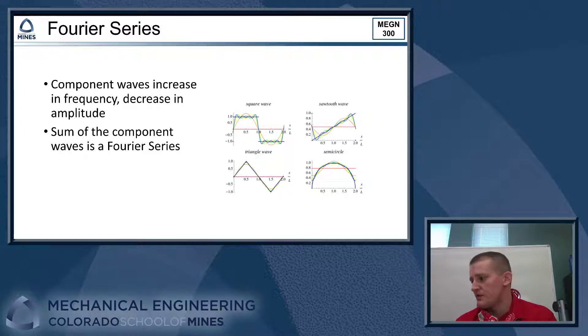So the way you do this is you create what's called a Fourier series where you're adding together an infinite number of sine waves to create a waveform. So as your Fourier series goes along the components are decreasing in amplitude but their frequency is increasing. And when we add all of these components together we call that a Fourier series.